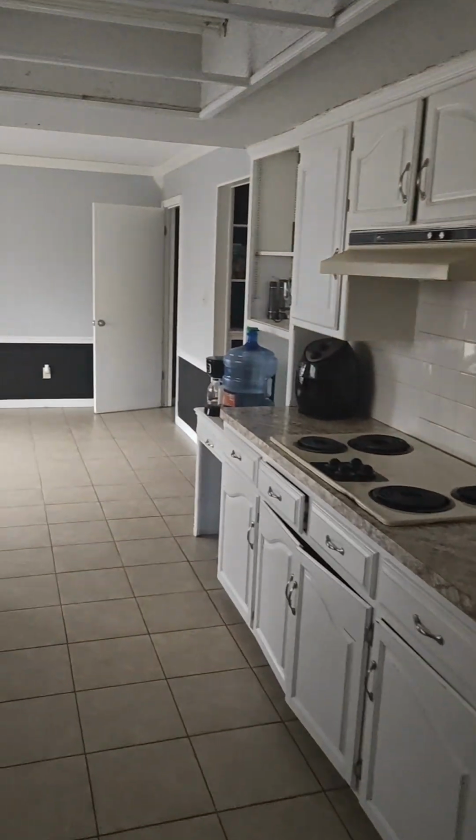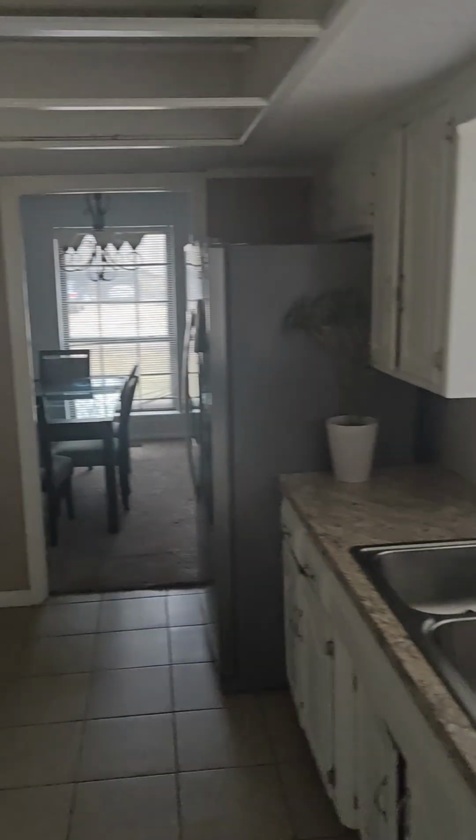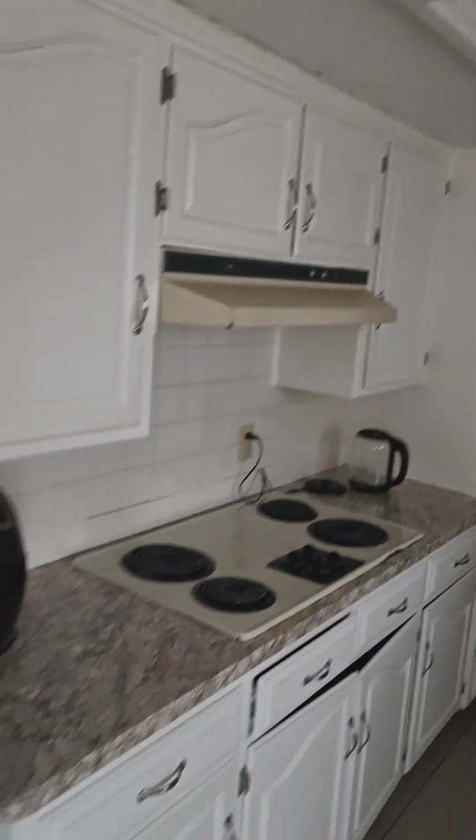Okay, let's see. So now from this we go into the kitchen. Okay, I like the cabinets. This makes me feel 80s right here. We've got the fluorescent lighting that would be recessed, and normally you'd have panels that would hang over that. We have another house that had the kitchen remodeled at that point in time. Let's zoom out so you can see it better. The separation there wouldn't be very important because normally you'd have the drop-in panels. But we can see some cracking that's happened up there.